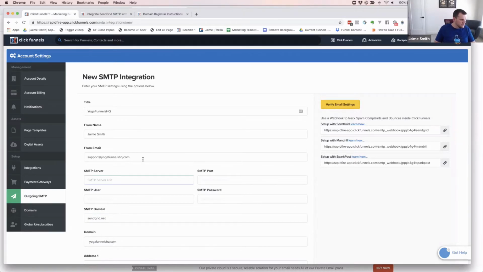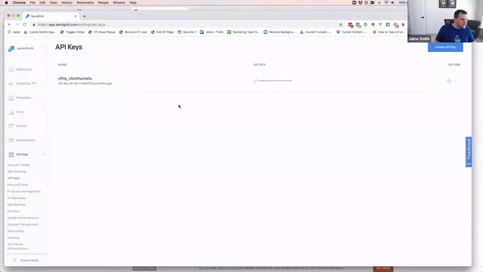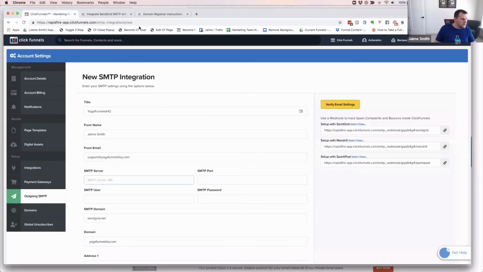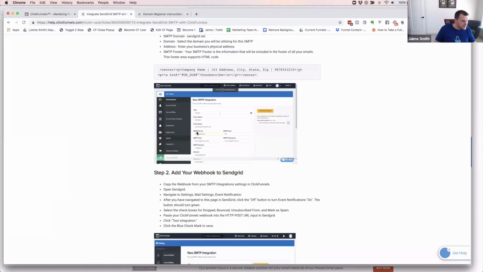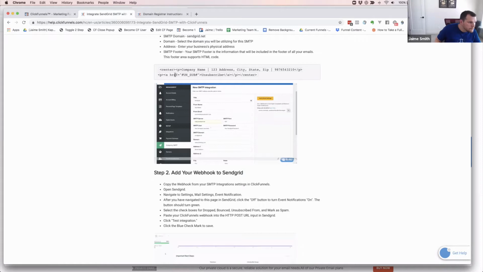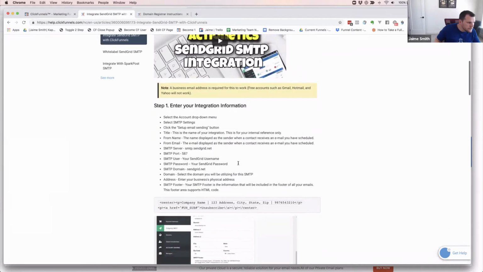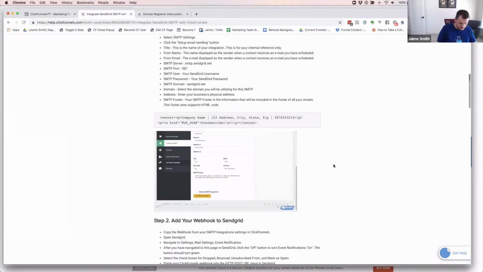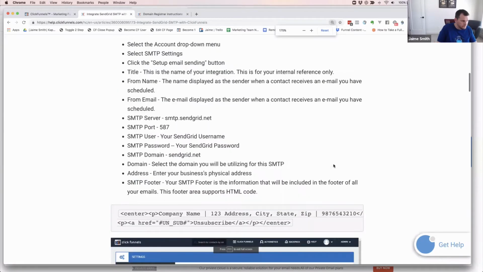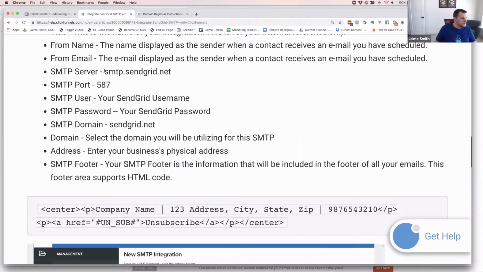And then the SMTP server is usually always going to be the same. If I can get to my help doc here, it's not very easy to read. Let's see if we can blow this up. There we go. Yep, it's right in here.